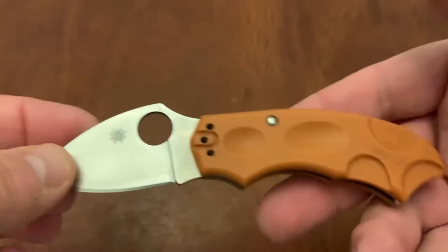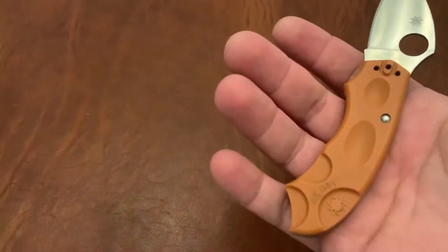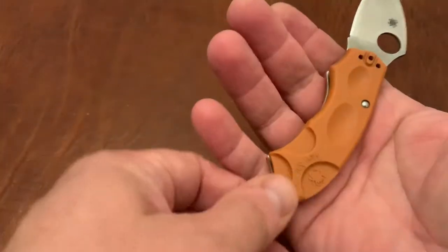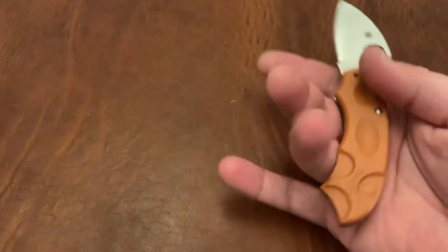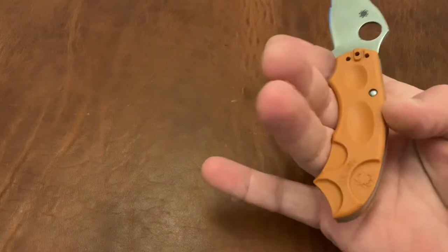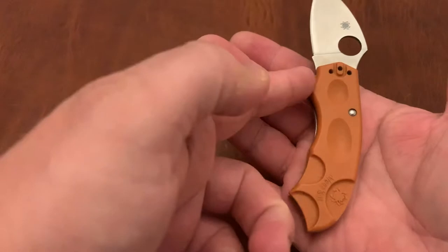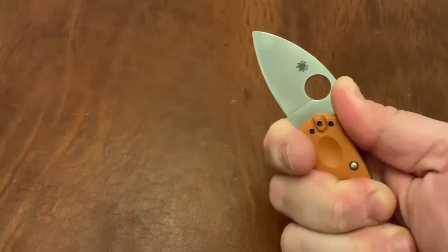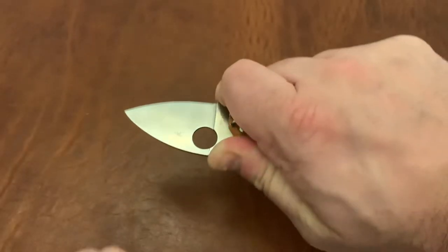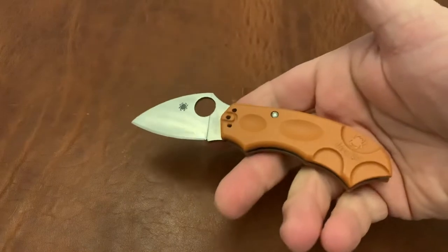The reason I like this as a small knife is because the design, unlike the Dragonfly for example, actually fits really well in your hand. At least in my hand — I have a large glove-size hand — the two fingers fit right where they're supposed to, and the outside two fingers fit right where they're supposed to in each of the little divots for the ergonomics. Your thumb locks right in, so when you're opening packages, this is the grip you get, and it's a really nice grip for the size of knife that it is.